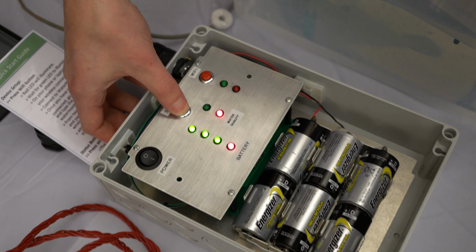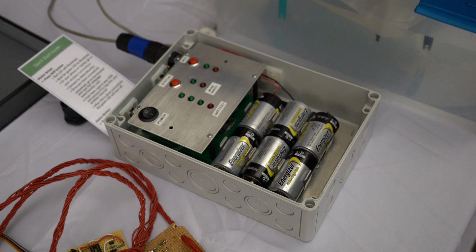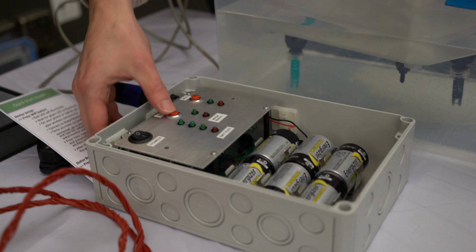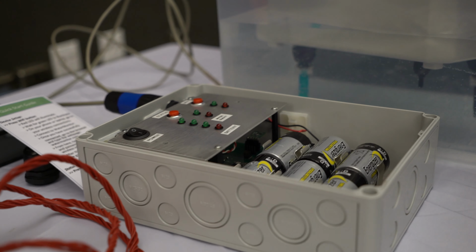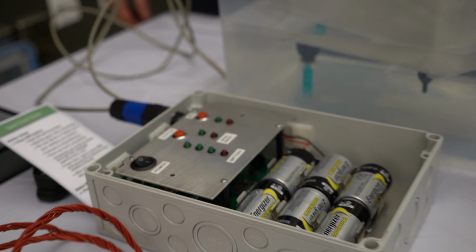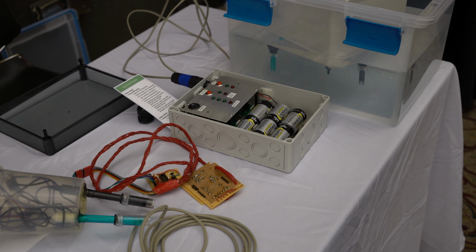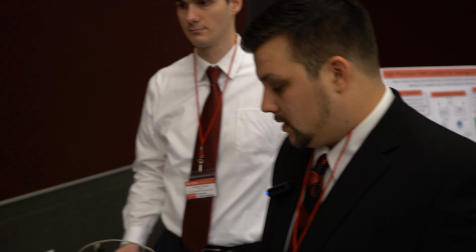If for whatever reason their Wi-Fi connectivity goes out, they lose power in a snowstorm, and they have concerns about their water, they have a status button here that they could touch. That status button lights up the water quality, so once the sensors take their parameters, if anything is out of whack, then that water quality button will illuminate and show that the water quality is good or bad. It also indicates battery life, giving them an indication of when they need to change their batteries. It has a Wi-Fi setup button for when they initially set up and connect it to their residential Wi-Fi.